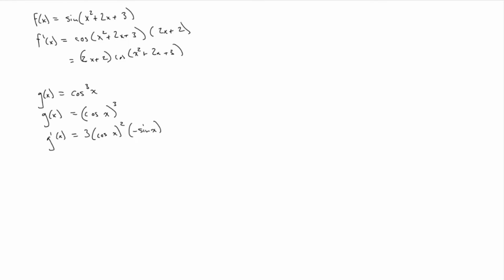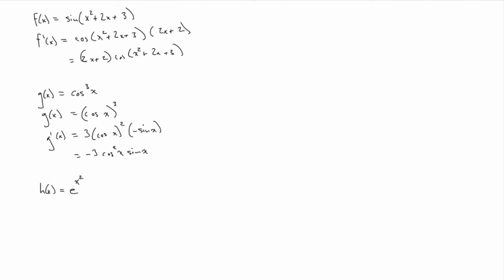And the derivative of the cosine of x is the negative sine of x. It would certainly be horrible to leave the negative sign wrapped up inside the multiplication there, and so we bring it out in front and write this as negative 3 times the rest of the stuff, and we may as well rewrite cosine of x all squared as cosine squared x now that we're done doing the calculus. Okay, one more for me, and then it's your turn.